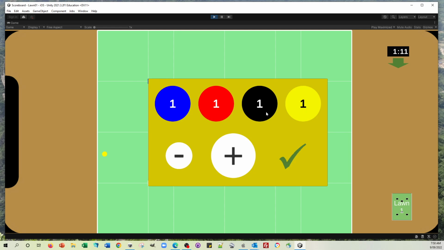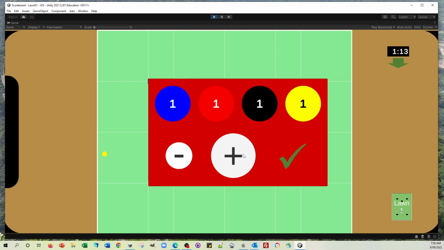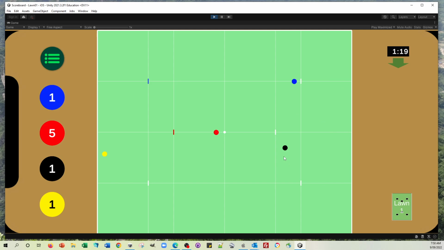To score, the user clicks this button and then goes into scoring mode. And here it's just a matter of selecting the ball that you want to score and increasing it or decreasing it if you've made a mistake. The other thing that button there does is choose various options about showing the grid lines, resetting the view, providing some details about the game that's being played, and so on.